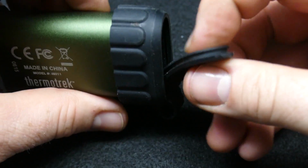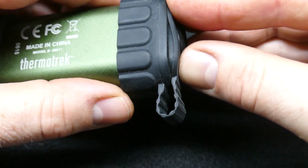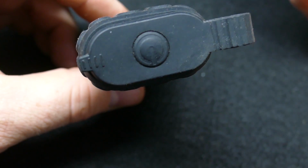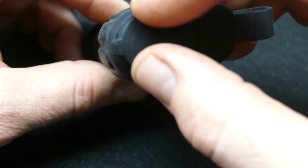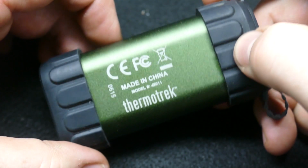You can see there's a little push button, so you can have the silicone end piece on here and still activate it. However, you can't see the light if it's on, so you still have to peek to make sure it's on. And a couple times I've had it accidentally pushed in my bag. So I generally just try to stuff something in here so it doesn't accidentally turn on, so that when you actually need it, it's still charged.